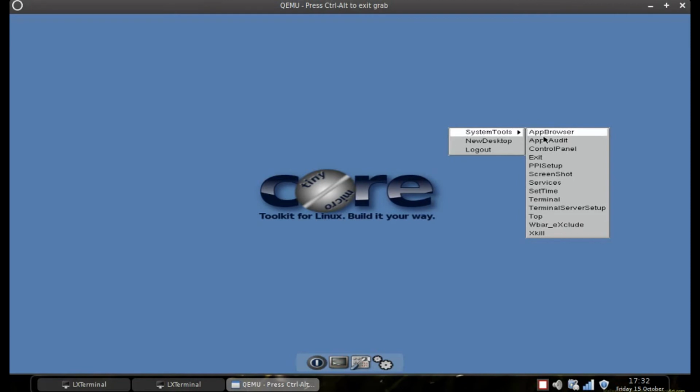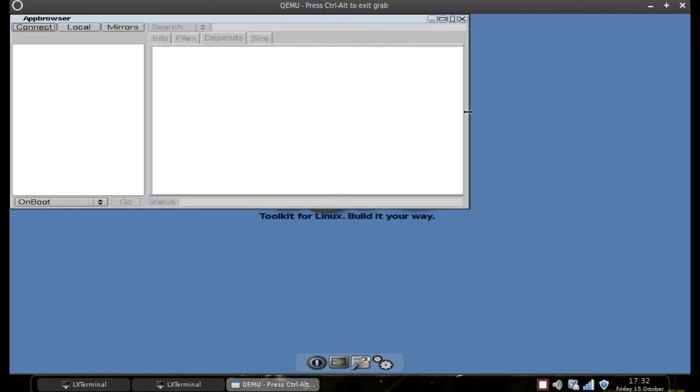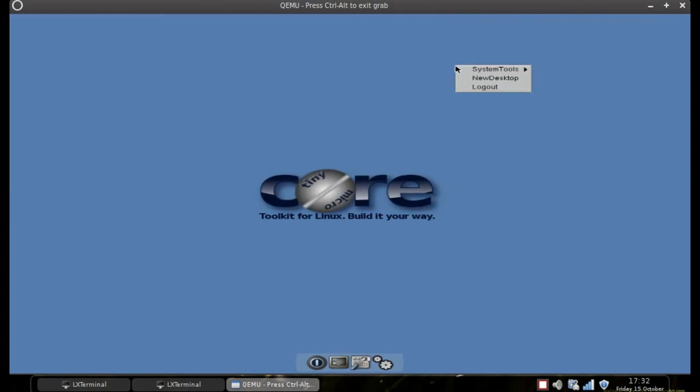If you do see here, it does have this application browser. If I did have internet, this would allow you to access all applications that you want to install and customize your distro with. I think the way they cut out most of the things that are usually installed on an operating system is by adding this application installer, because you have to rely on this to install anything, really. So if I did have internet, I would show you that, but because I don't, I can't.